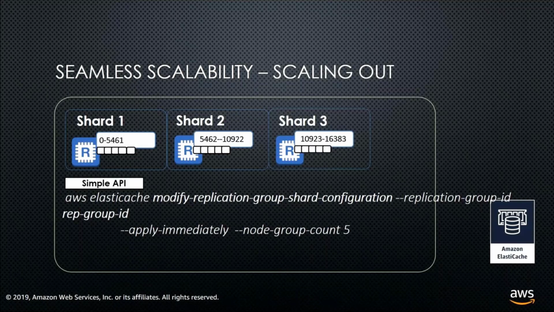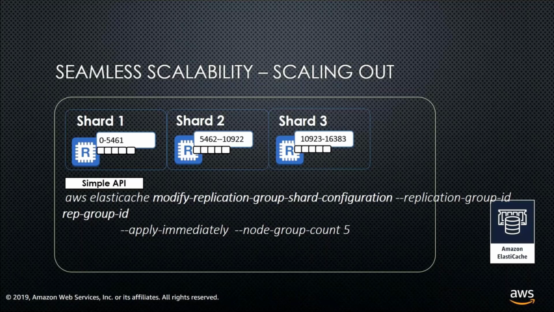Now, if latency or throughput issues are plaguing your cluster, you might need to scale out to resolve the issues. Your cluster can face one or more of these issues: memory pressure, CPU, or network bottleneck. Horizontal scaling allows you to change the number of node groups, or shards, in the replication groups, by adding or removing node groups or shards. The online resharding process allows scaling in and scaling out while the cluster continues serving incoming requests.